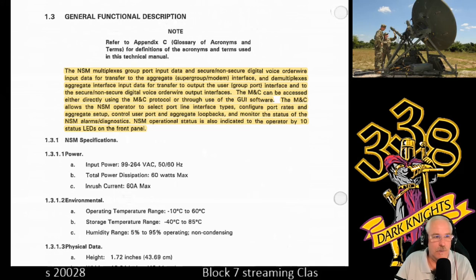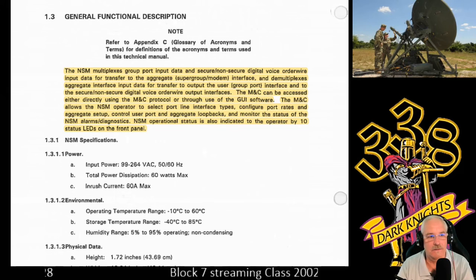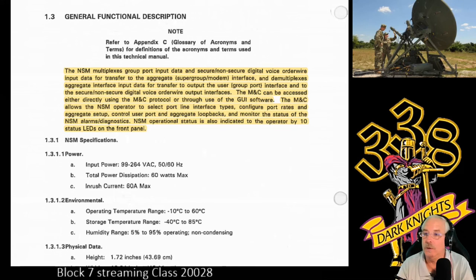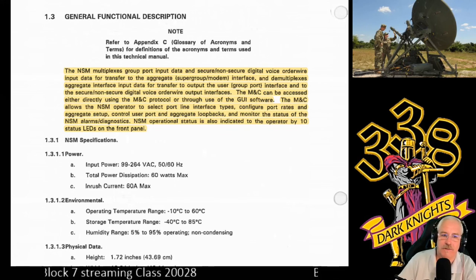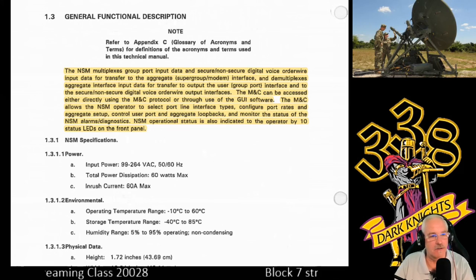You can see where we talk about how we're going to multiplex and what it is that we're going to multiplex it to. You also notice in there it has something called a GUI, G-U-I. That is how we are going to program our NSM. We're going to do loopbacks with it. Just to give you an idea, we're going to use something called a BERTS, or in our case an HST 3000.